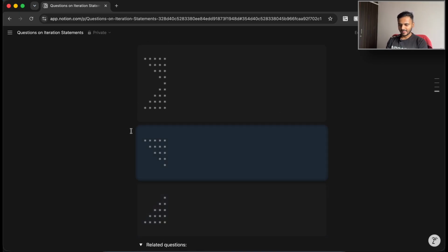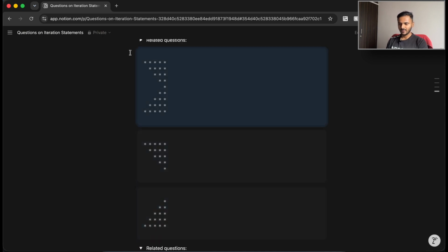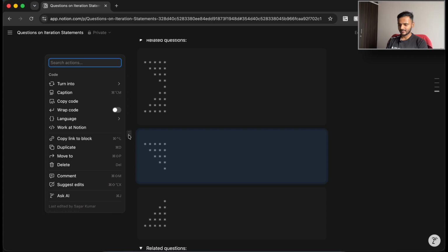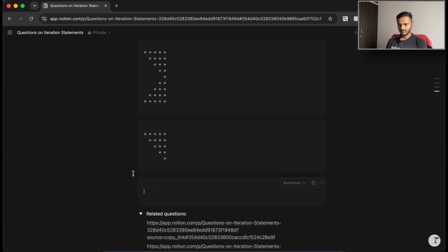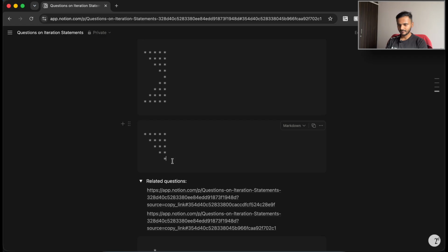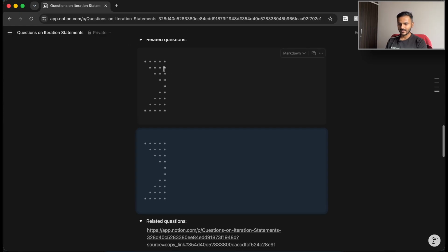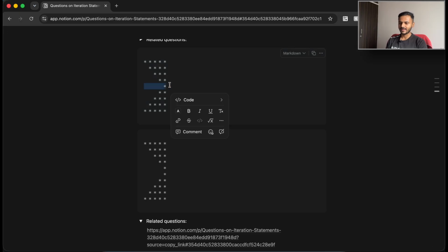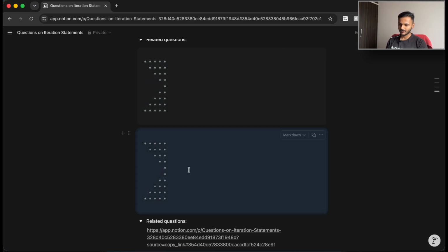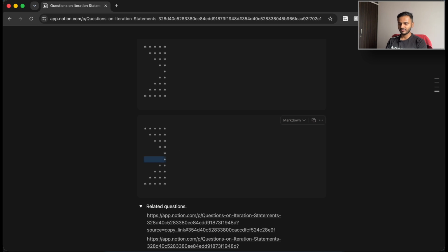So combining these would give us this. But like you would have noticed, if we combine these, we are going to end up, sorry, my bad, this should have been here. So we are going to end up with this. There's one difference that we will have to take care of, which is in the pattern that we want, we have got only one row with one asterisk. But in the pattern that we will get by combining those two patterns, we will have two rows with one asterisk each. So this is the only thing that we will have to take care of. And to discuss this, let me draw these patterns.